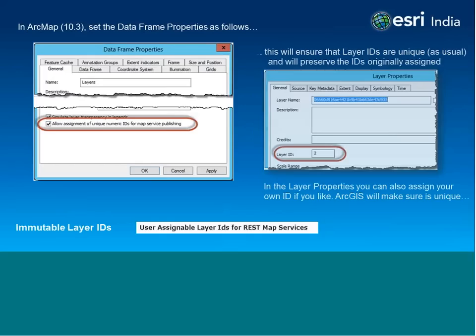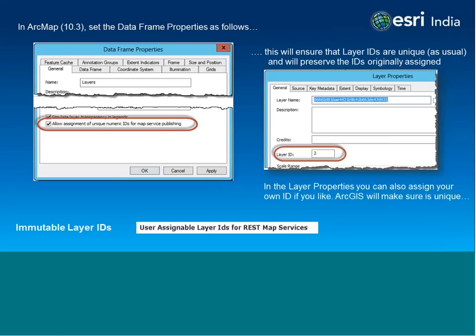I'm sure people who will be working on development would have a major challenge whenever they used to work with layer IDs. The layer IDs were always used to move. If I used to add a layer or remove a layer, the layer IDs were never maintained.